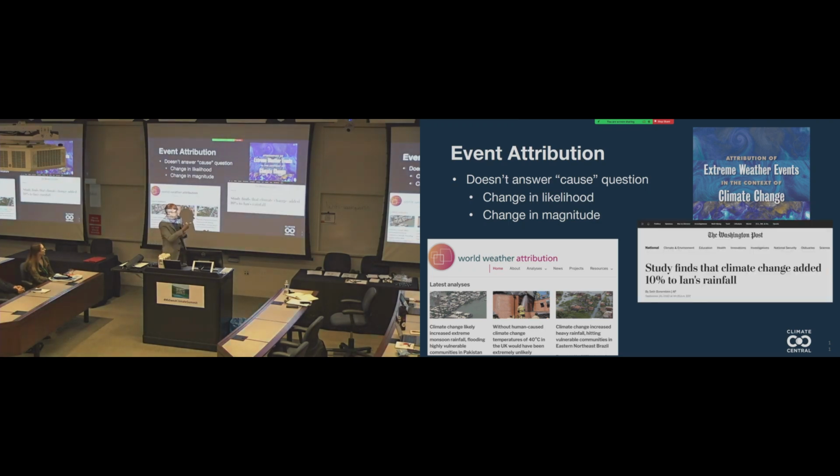So this was an article that came out, I think, 2 days after Hurricane Ian made landfall, that talked about the influence of climate change on the rainfall from that storm. So it's a really growing field, and that's what I want to talk about, because that's what we're trying to do. We're trying to take this machinery, especially some of the techniques that the folks over here have developed, and operationalize them so we can do it every day, everywhere, which is in keeping with Sherry's characterization of our mission about really trying to localize climate change.